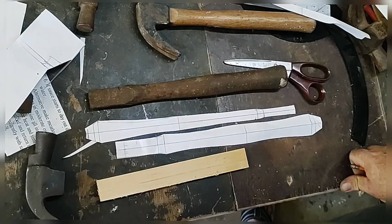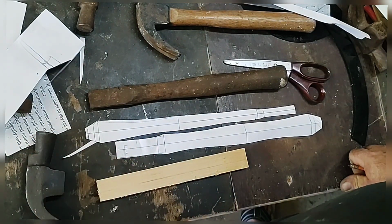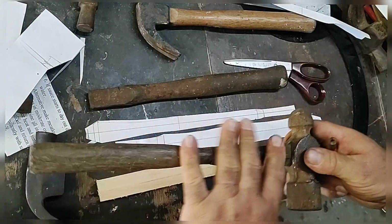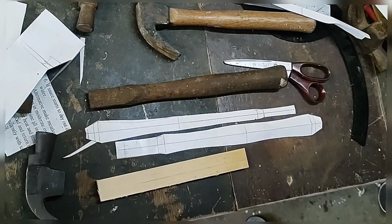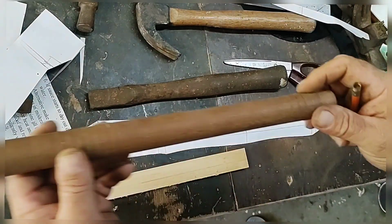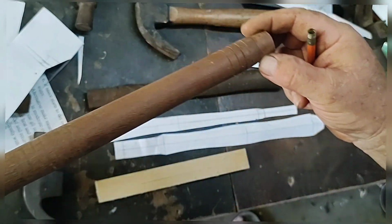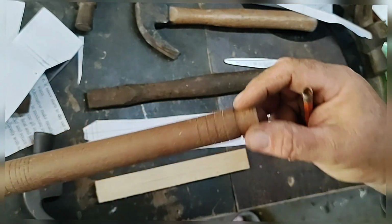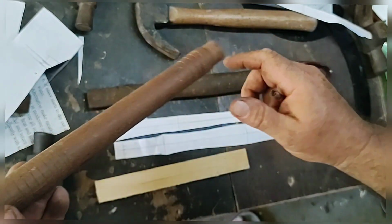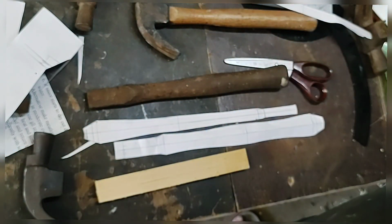Ball peen hammer handles, you still have to do a side elevation and an edge elevation. And you might decide to turn around thing in your lathe or whatever, and just flatten the sides down and round it off and sand it in the lathe. This here is a mallet handle. As you can see, I've turned a spigot on it. I've done it for a job and I mustn't have used it, but that was a round handle. If you wanted, you could probably just plane the edges off that and use it for a handle if you wanted to, in some shape or form.